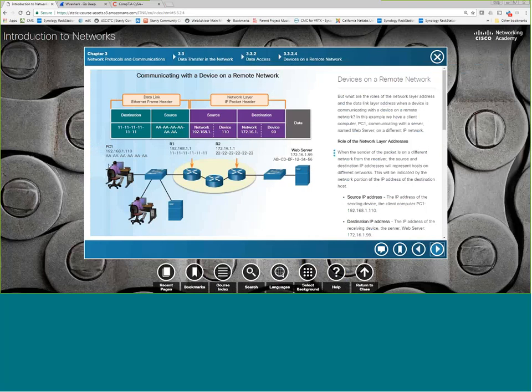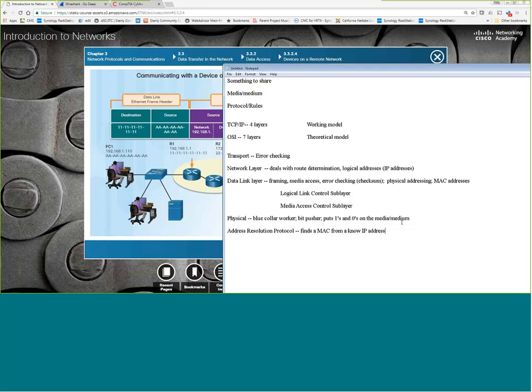It's going to come over here and go out here, go out here, and go out here. And it is saying, who has the MAC address associated with 172.16.1.99? None of these devices will respond because they are all on this 192.168.1 network. What the router will do is say, hey, that is an ARP request for a network that is not local. The only way you're going to get to that is to come to me. So guess what I'm going to do? I'm going to do a proxy ARP reply. In other words, it's when the router responds to an ARP request for a remote host.